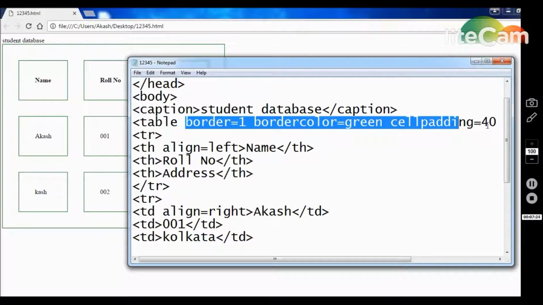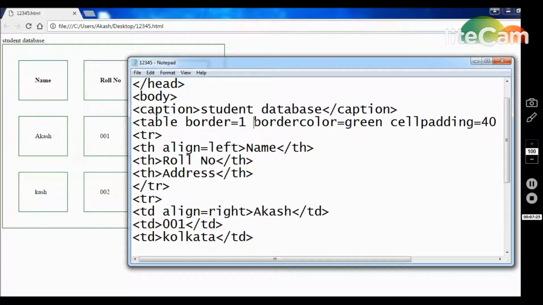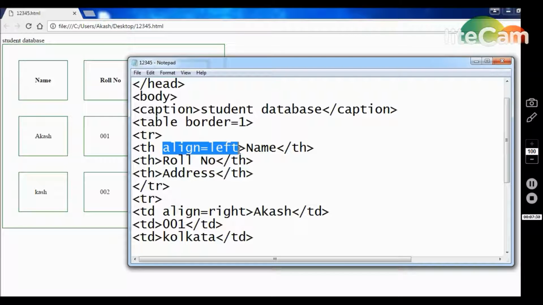I remove this, all the part, cellspacing also I remove. Now I write colspan in the header part, the header of the table. Just write colspan equal to 3, save this and see this.